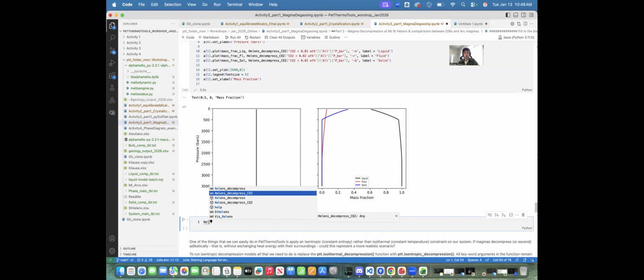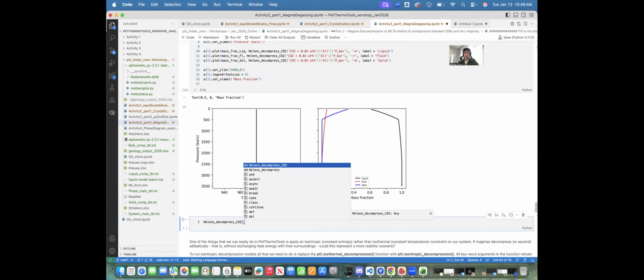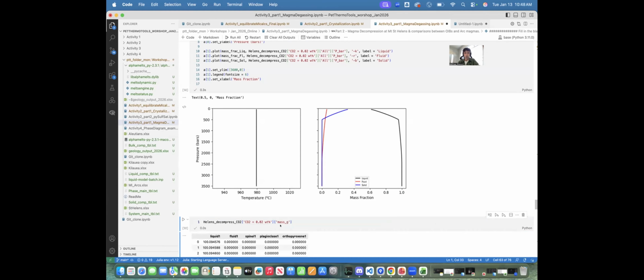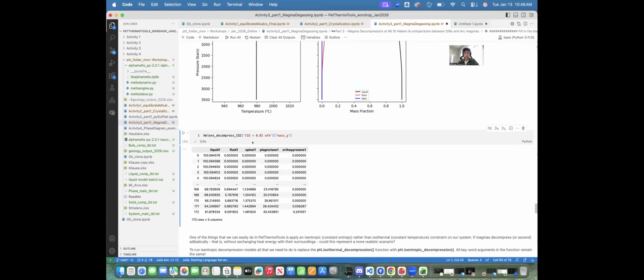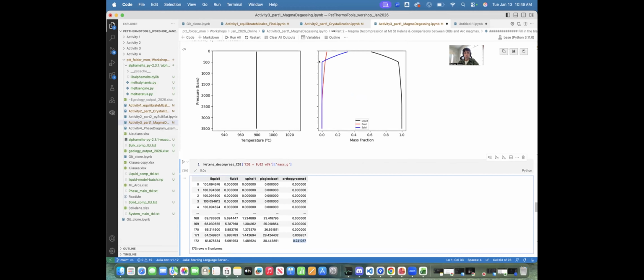And so we can look into what those solids are by looking at the mass data frame, right? So we have Helens decompressed CO2. We can take a moderate CO2 version, around 200 ppm, and look at mass G. And so we can see that it's mainly spinel, and predominantly in terms of the mass you're seeing, plagioclase is the solid material that's precipitating from that solution as we decompress towards the surface, with a small amount of orthopyroxene in these final couple of steps. So that mass increase in solids is predominantly occurring through plagioclase crystallization during decompression.